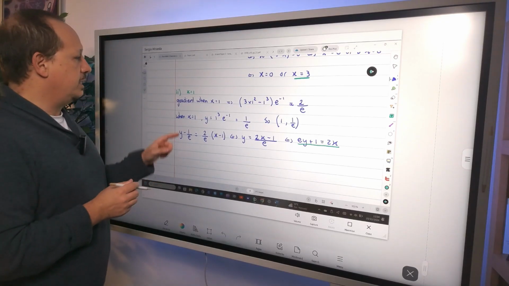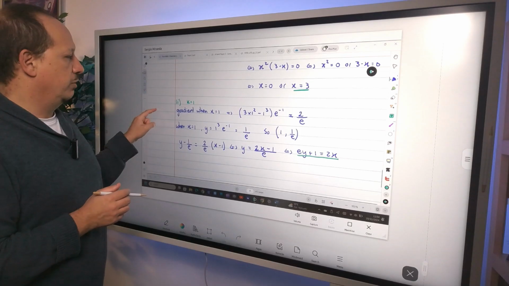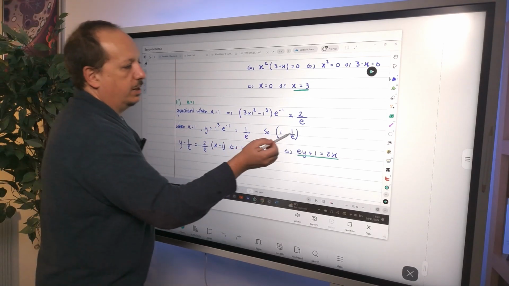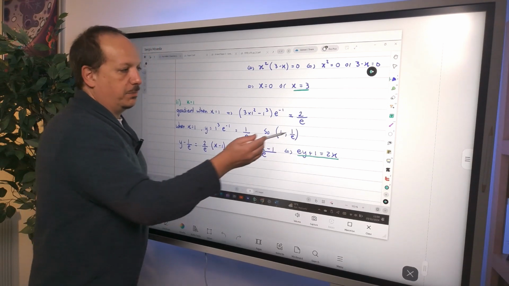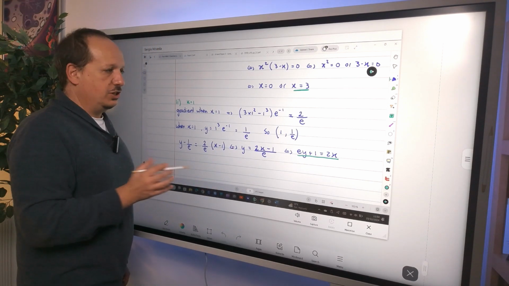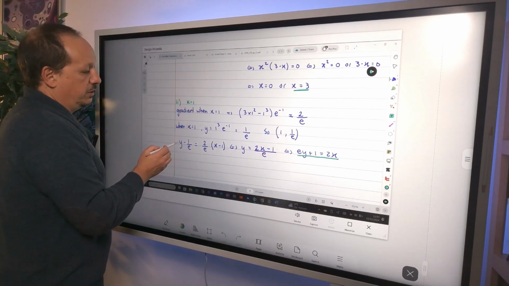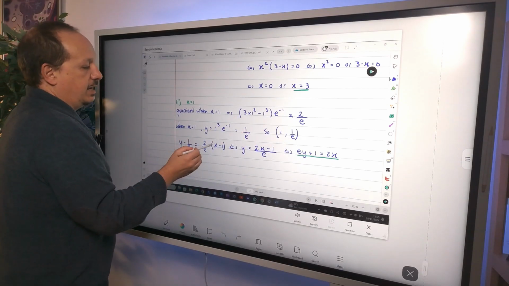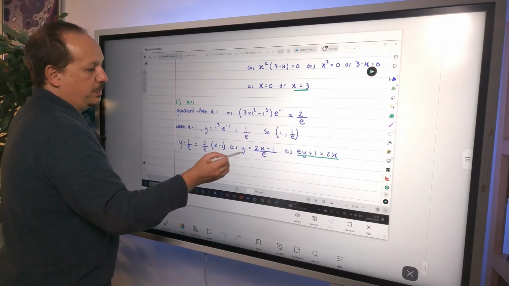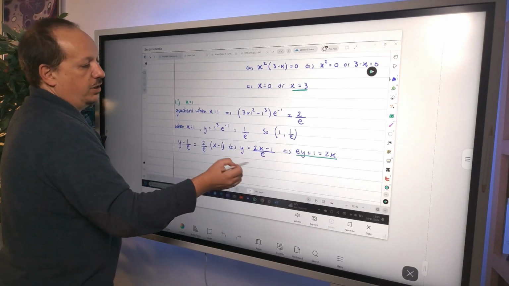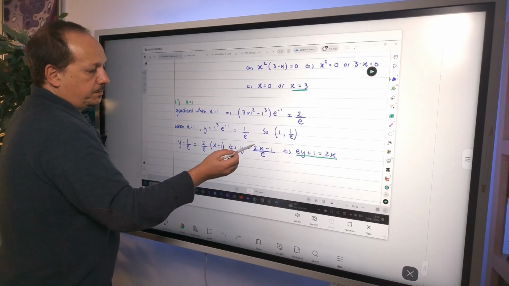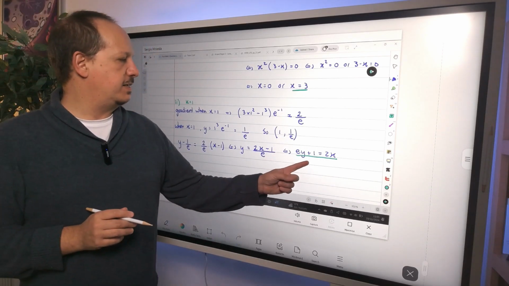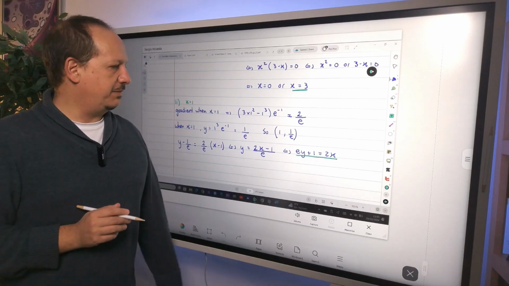So in order for you to do this, plug in the value 1 on the original function, and this is going to be the y-coordinate. So you know that this point, 1 over e, is a point that belongs to the tangent. So plug it over here in the equation of the tangent. y minus this equals the gradient times x minus that. Expand, and here you have the equation of the tangent. All right? You can just put it like this. In my opinion, it's prettier, so that's the reason why I left it like that.